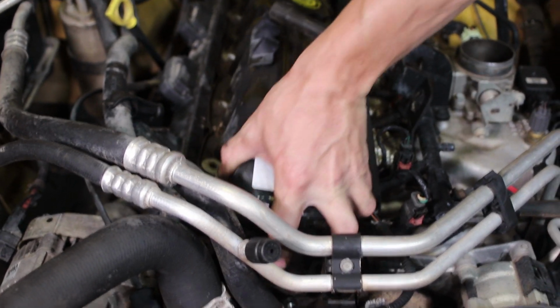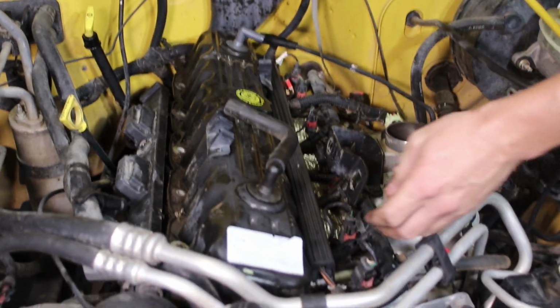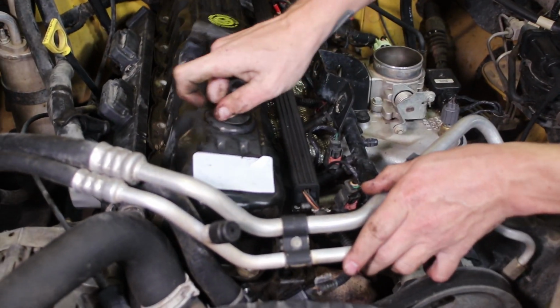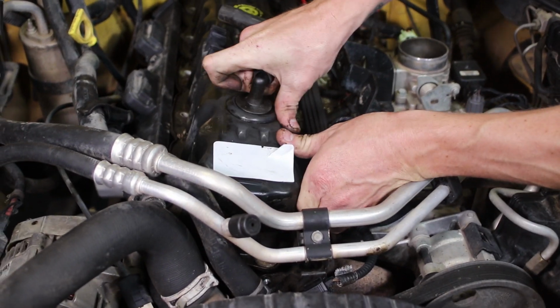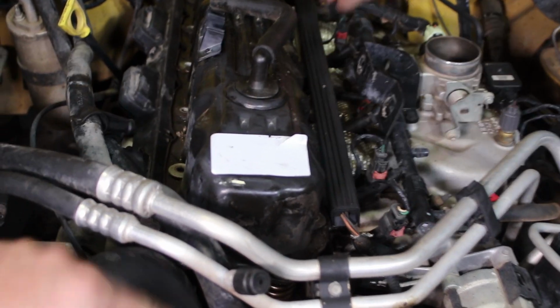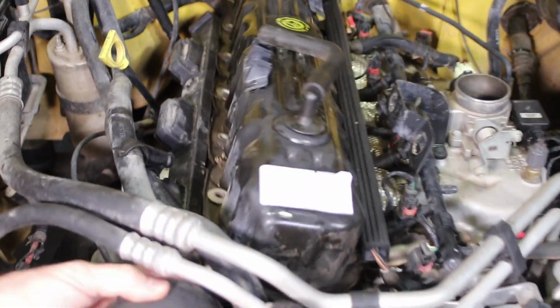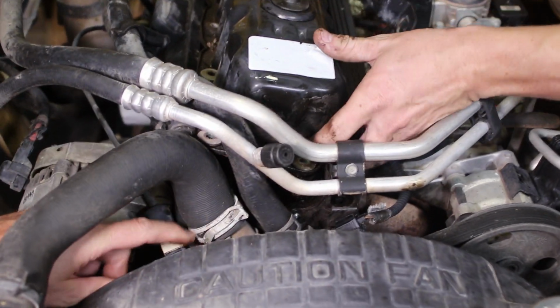Yeah, the boogeyman comes out, really, is what happens. And you'll have all sorts of unexplained electrical issues that you cannot figure out. So you want to make sure, and you can see JJ, by getting that back bolt off, he's able to get the valve cover free without taking this off.